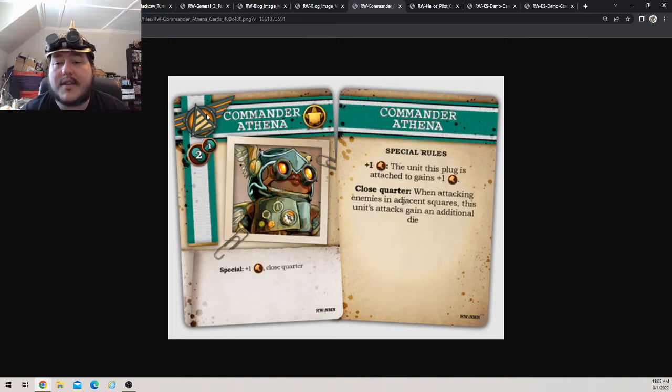We can see the new Nemoan icon with the drill and the kind of metallic wings. I love it. I am on board. I absolutely love it. So we see that her special here is +1 movement. They get a +1 movement. She also has close quarter. When attacking enemies in adjacent squares, this unit's attack grants an additional die. So this is really cool. So presumably whatever the mech or whatever her normal model unit thing is going to have a die set down and tell us how they attack. But this gets you to force this unit or the pluggable unit that she is plugged into to get up close and personal actually into the fight in order to do more with the attack or attacks that you get from them.